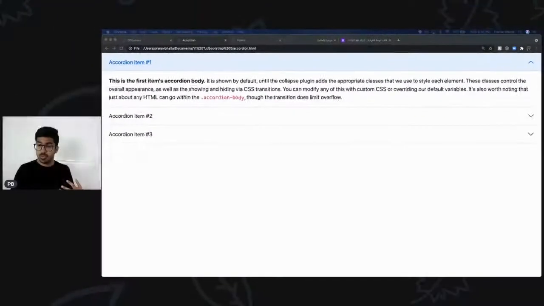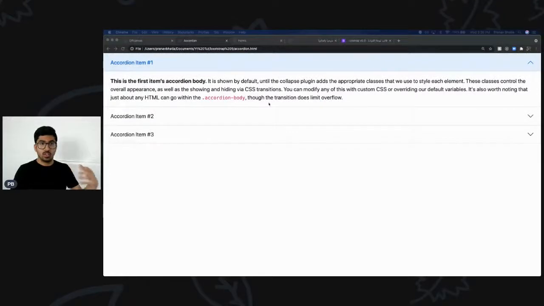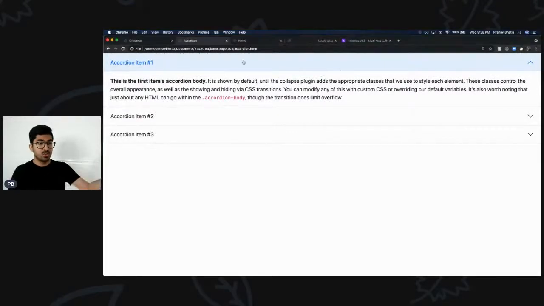I really like that because, well, why not? Why should the user go and click somewhere to open something? If you have 5 things, you should at least open or expand one. But based on our website, obviously this can change. This depends on use case to use case. But I personally prefer the first one being open. That is my preference. It depends on your website though.